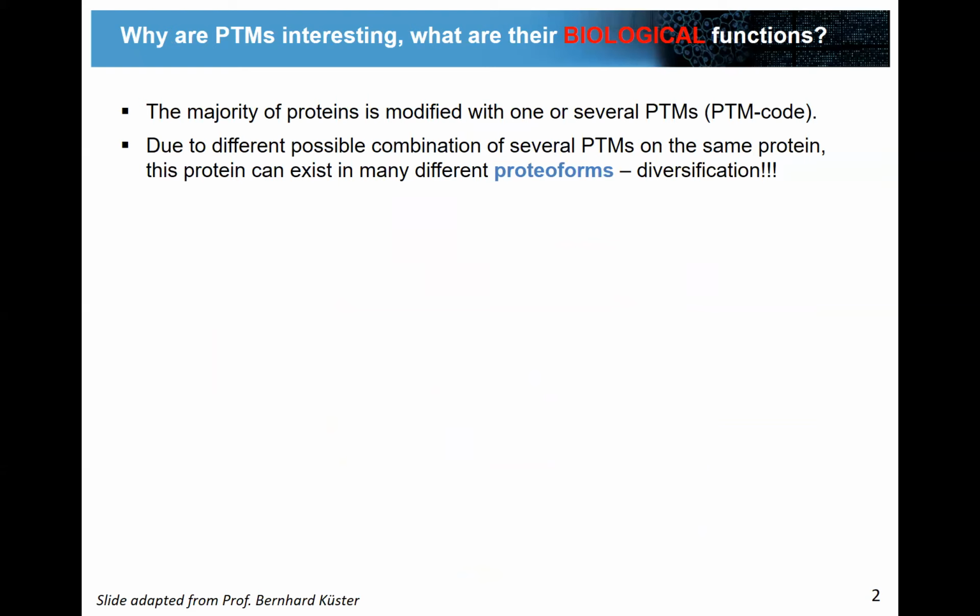2, 3, or 10. And these various different versions of the same amino acid sequence with different PTMs attached on different amino acids are what we call proteoforms. And you can imagine, if you have not just 2, but 3 or 4 possible PTMs, or 3 or 4 or 5 amino acids in the protein, the combinatorial number of theoretical proteoforms that can exist really rises like crazy. So what I want to say with that is that the proteoforms can be really, really complex.